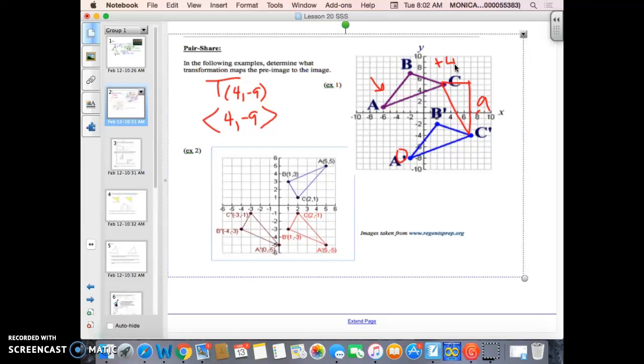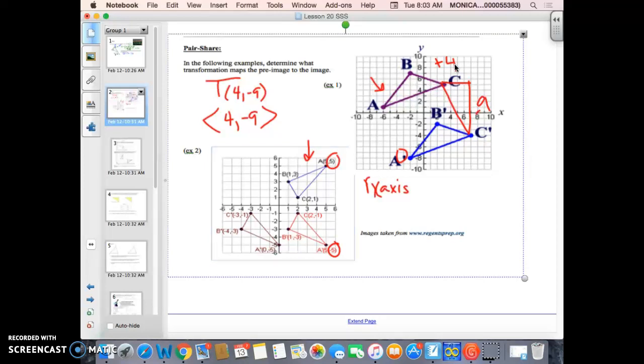All right, now for this one, I got to look carefully. It looks like I'm starting here on the blue image. I go to red, and then I go back to the kind of maroon color. So first I can notice what happens to my coordinates. From A to A', I see that the y changes. So the first thing that's going to happen is a reflection across the x-axis.